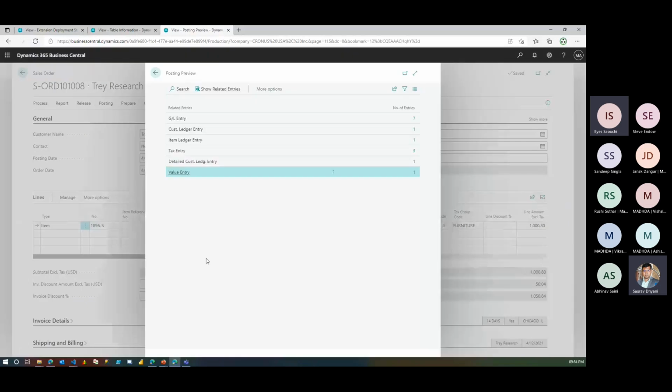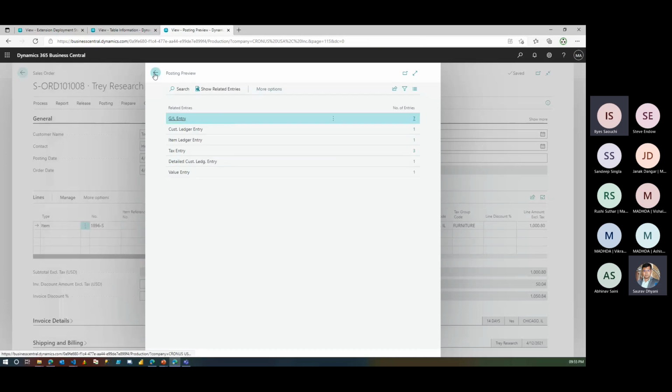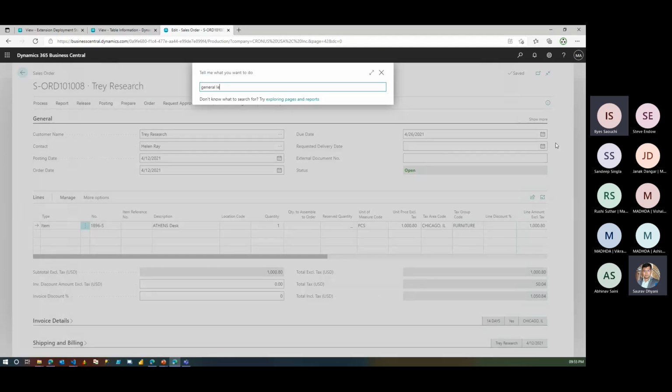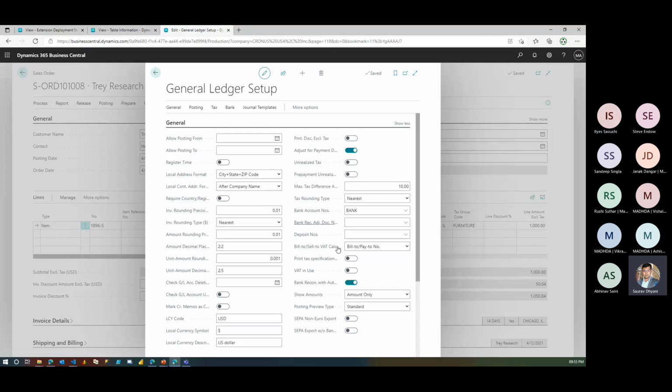So this is the standard, known preview posting, where it shows you all types of entries that will be created if you post this document this way. You can navigate to a certain level where it can show you which accounts will be hit when this transaction gets created. Now, as I was saying, you can go to your general ledger setup and change it to the other way that Microsoft has enhanced it, which is extended.